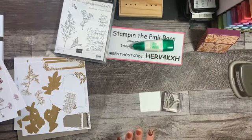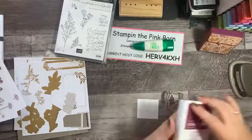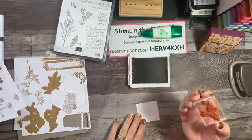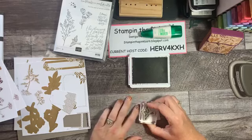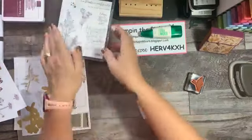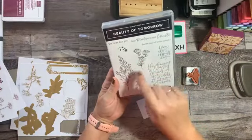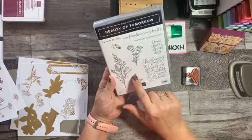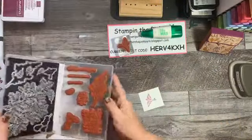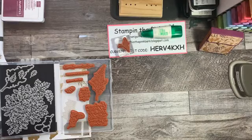All right, so I'm gonna grab Rich Razzleberry. Oh, did I tell you guys that this was Blackberry Bliss? This is Rich Razzleberry. I don't know what I said. Who knows with me? So tap, tap, tap. This is the little bird here. Beautiful little bird. And I love, this is one of those distinctive sets, I think they call them, where all the little images, or maybe it's not a distinctive set, I don't know, but these sprigs and whatever this stuff is, and the bird is so realistic looking with all of the shadowing, and just the little pieces of his wings is such a beautiful little bird. Oops, and I forgot to grab the die set. So I'm gonna die cut this little bird out, sparrow or whatever the heck kind of bird it is.